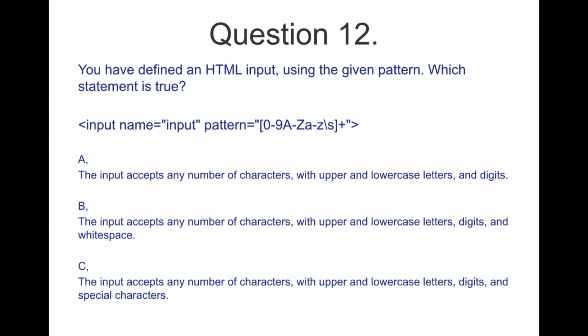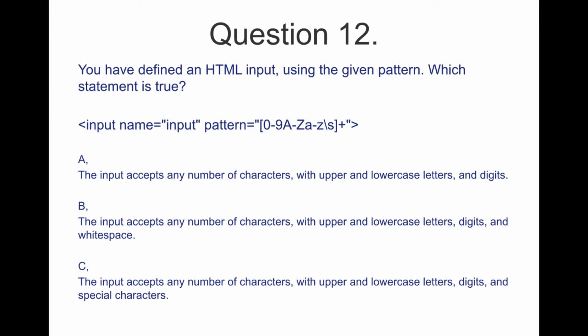Question 12. You have defined an HTML input using the given pattern. Which statement is true? So we've got another input with a pattern, and this pattern is 0 to 9, uppercase A to Z, lowercase a to z, and then there's a \s, and then on the outside of the square brackets, we've got a plus. So this is a regex pattern.